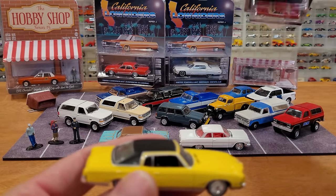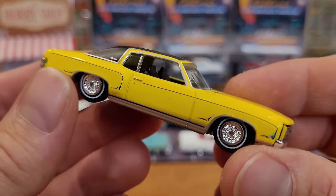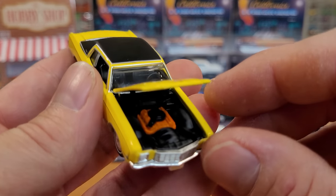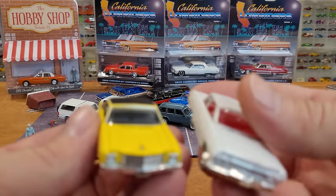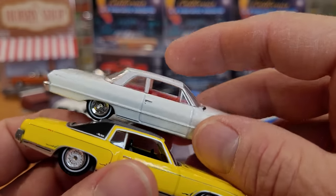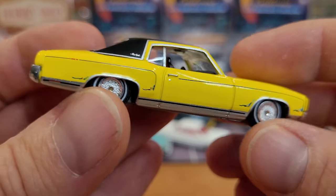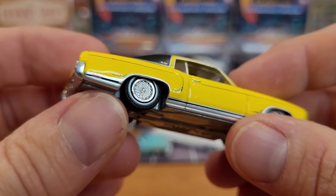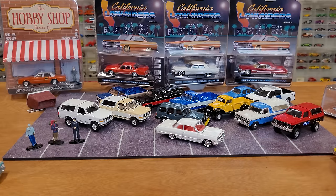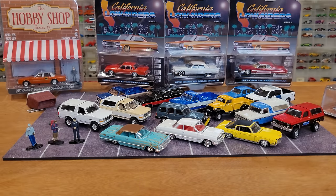This 1971 Monte Carlo has a metal roof with a plastic windshield - you can see the slight difference there with that molded windshield, but it still looks great, just something to notice. Really nicely opening hood on this model. The casting is sometimes used as a convertible, so that's probably why it's molded this way. Single headlights on the front, pinstriping, lots to look at. Dare I say it rolls as well as a Hot Wheels?